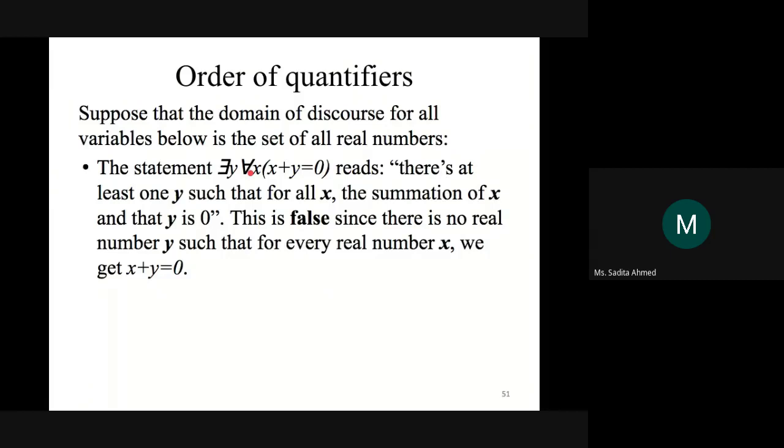What if you pick another different example of y? Give me any other example of y. Go with 4, 5, 4.5, -4.5, whatever you want. Any real number you pick for y, for that specific real number, you have to show that all x's give you x plus y equal to 0. You guys tell me, is there any real number like that? Is there any magical real number like that? No, there isn't. So this statement is false.